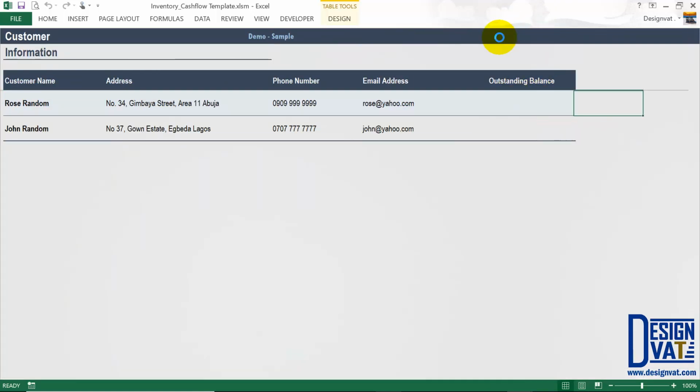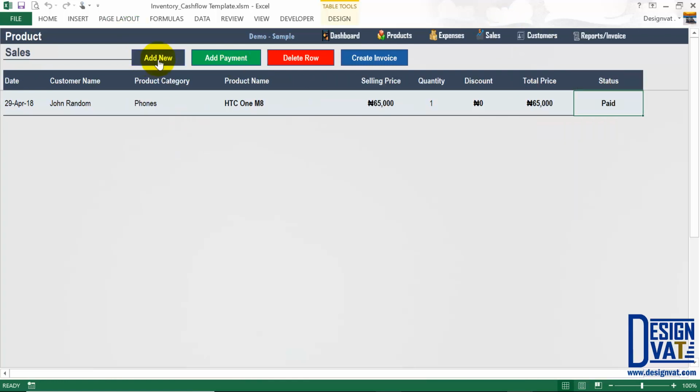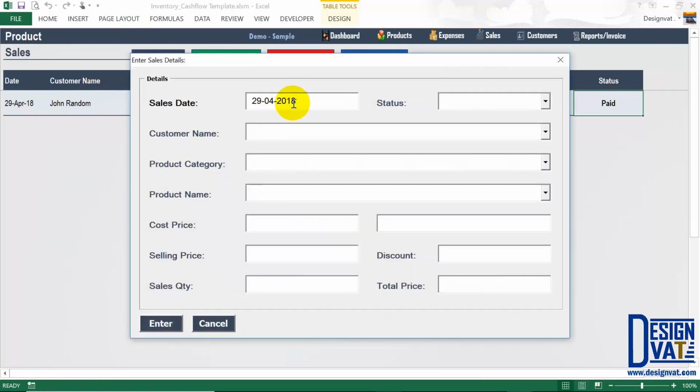So the next example now will be a credit transaction. I'm going to click on the Add New button and repeat exactly the same thing. So this is going to be credit, and this is going to be for Rose. So you notice I'm simply tabbing with my tab key, and I'm starting to type using the first letter, and the template is auto filling it for me. So you notice it tells me this is the most recent cost price, this is the selling price. I'm going to leave that, and I have 12 units. So this customer is buying only 1, and I'm equally offering no discount.